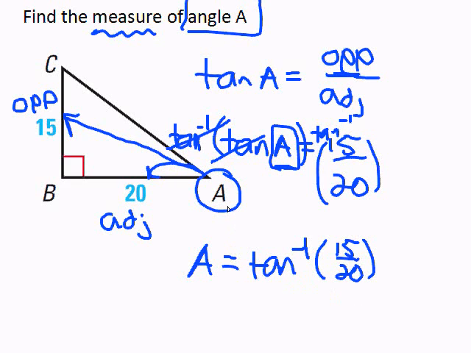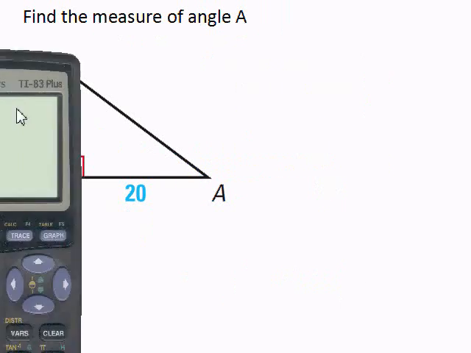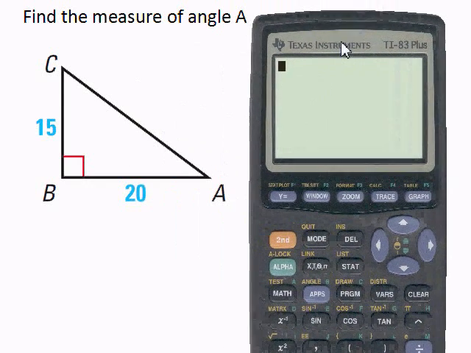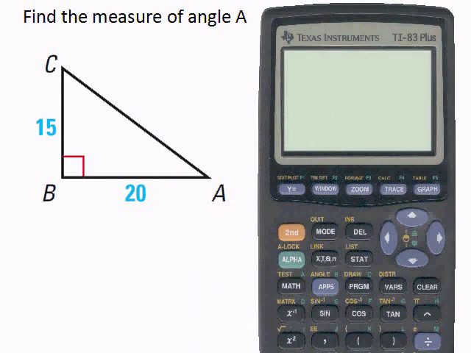In other words, when you're trying to find an angle, you don't use the regular tangent, you use the inverse tangent. And inside the parentheses, we put the opposite over the adjacent. Let's take a look at what that appears like on the calculator. To get the tan^-1, what we do is we type second. You see where it says tangent, we type second tan^-1, the opposite side over the adjacent side, and we press enter.